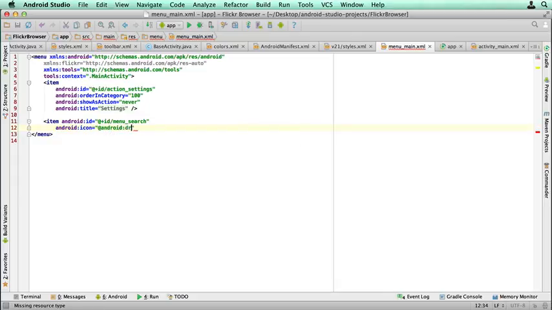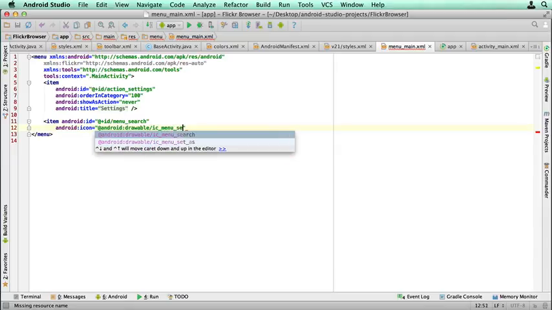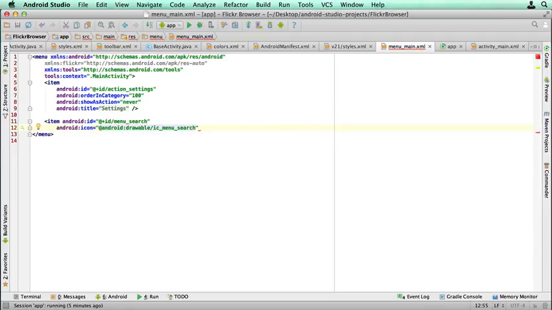android:drawable. You're probably wondering what this is because we're not accessing a normal menu icon, I should say now. And you can see as I'm typing this, well, where's this ic_menu_search come from? Well, this is because we've specified android: we're using the system available icons that are included and available to be used in any app.